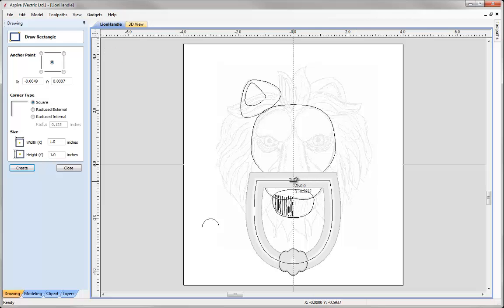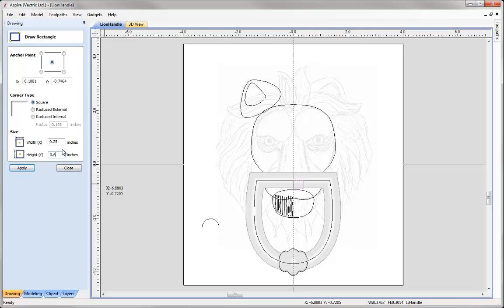I'm just going to snap to the centre point there of that vector and the centre point, the halfway line of our job. And I'm just going to draw a square for now, and then I'm going to give that a width here of say 0.25, and I'm going to give that a height of 0.6. So I need to make that 0.6 so it's the same width as our handle.